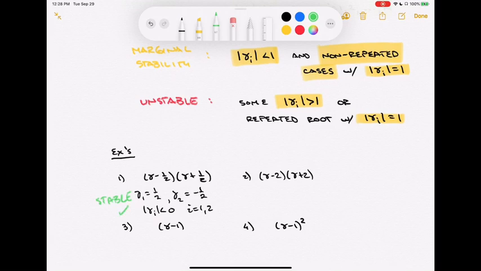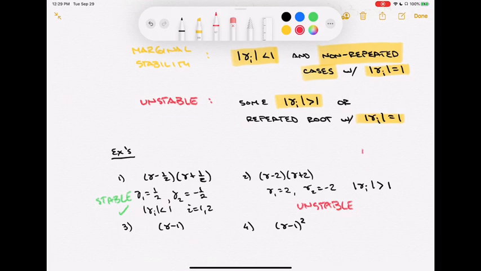Go to the next one over and I take a look at that guy. I have gamma 1 equaling 2, gamma 2 equaling minus 2. Both of those are outside the unit circle, so norm gamma i in this particular case is greater than 1. I don't know where that 0 came from, thinking back to continuous time. Let's correct that. We're looking at the unit circle. So gamma i is greater than 1, so outside the unit circle for both i equaling 1 and 2. So what does that mean in this case? This is an unstable, asymptotically unstable case because they are outside the unit circle.